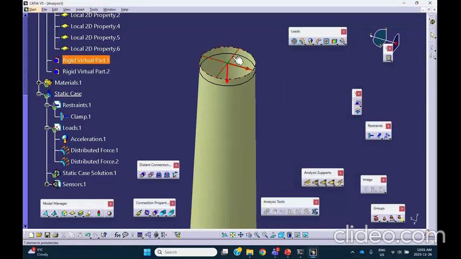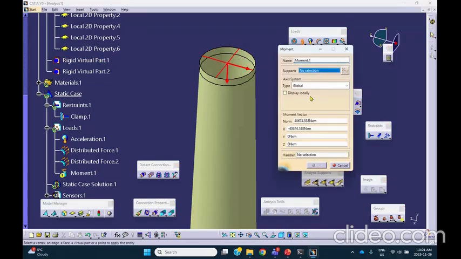Now we also want a torsion, 22 in the direction Y. So torsion is under not distributed force, it's distributed moment. Okay, so that'll be direction Y. We get rid of these.